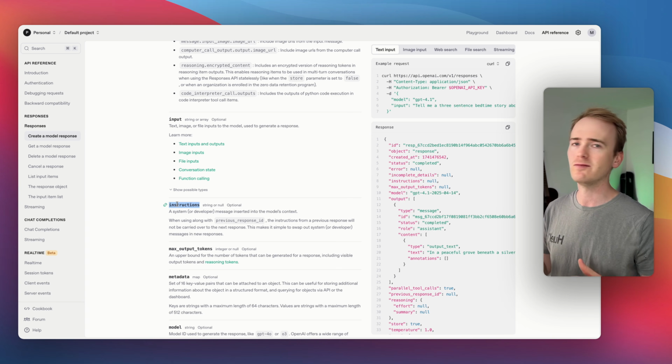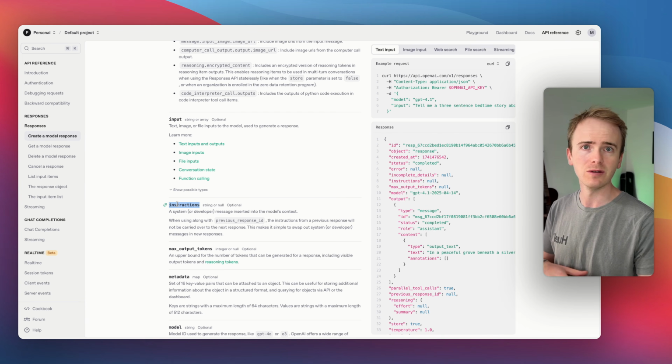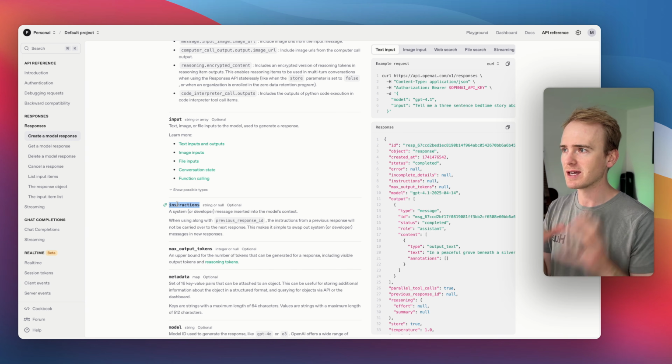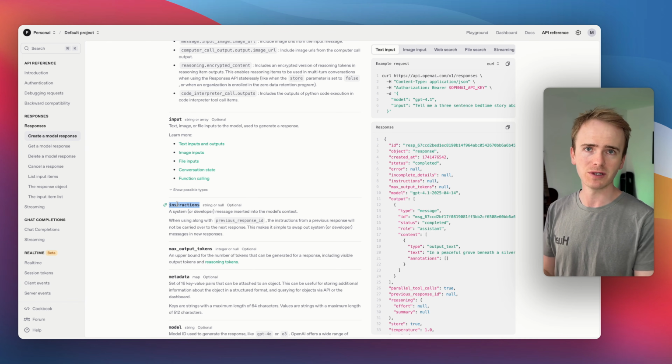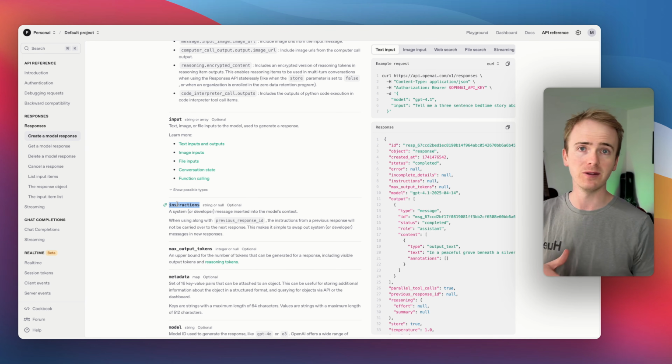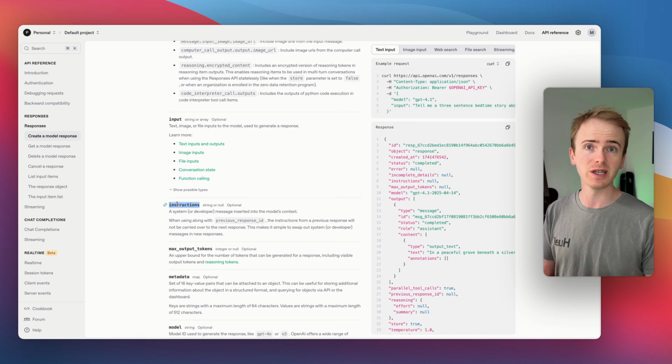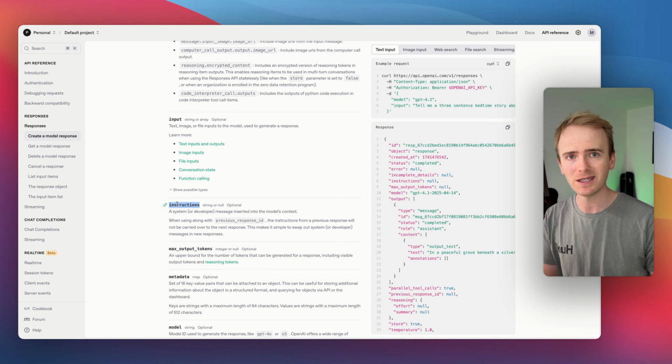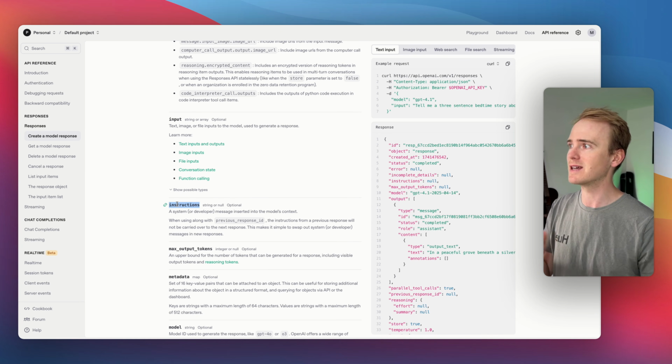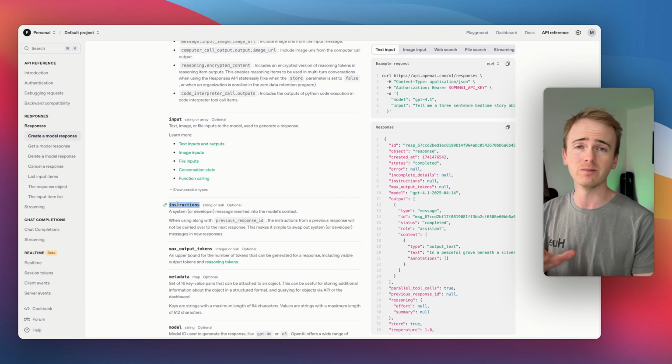And so that means that if you were to paste in a chapter of a book, that could potentially get quite expensive, because that is going to go towards your token count every single time. But of course, the cost is going to vary depending on what model you use. It's also going to impact speed of the response, because the AI is having to process all of that data each time.